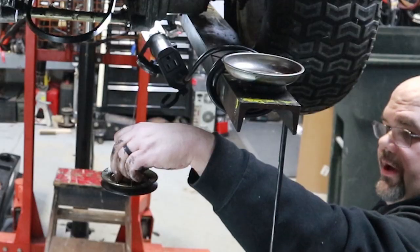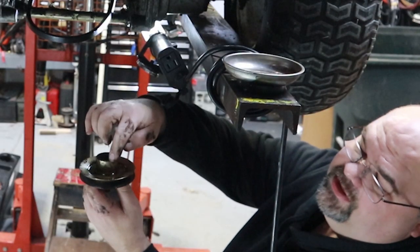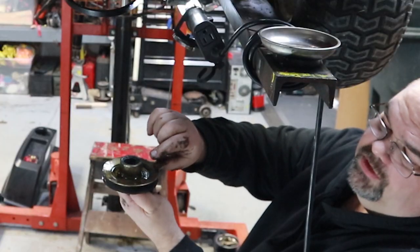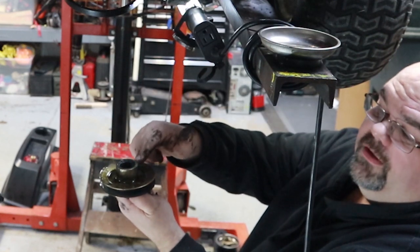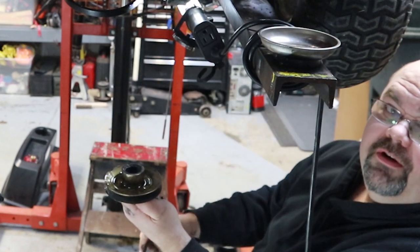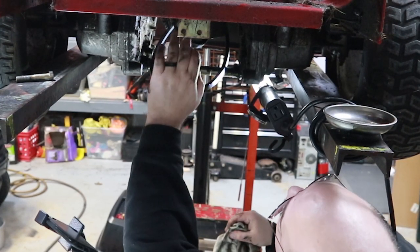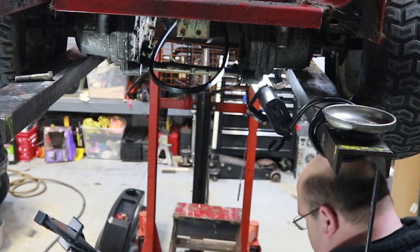So make sure when you take that off, the top side of these is taller than the bottom. But make sure when you put this back on, this top side goes up. If you put it back on upside down, your belt's not gonna fit correctly. All right, looks like we can get all the mounting bolts. Should have this thing off of here in a few minutes. I hope.